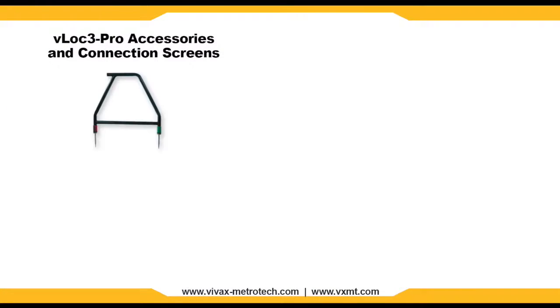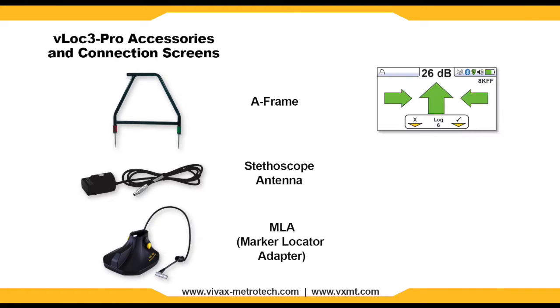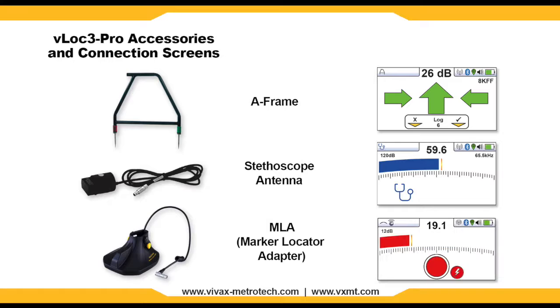You can plug in different accessories to the accessory port on the vLoc3-Pro. You will receive an on-screen notification letting you know that the equipment is properly connected. Such items include A-frames, stethoscope antennas, or the MLA marker locator adapter.